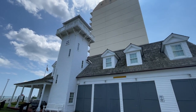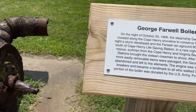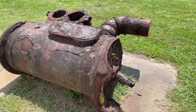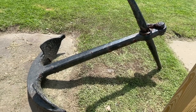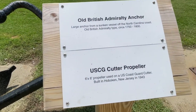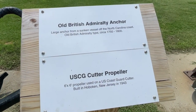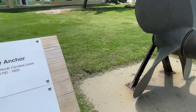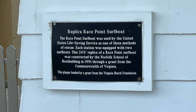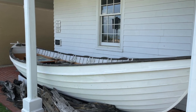This historic building with the traditional life-saving station watchtower houses the Virginia Beach Surf and Rescue Museum, located along the boardwalk near 24th Street. The yard around this building has old ship carts, some of which were found in shipwrecks. And there's a replica of the surf boat used in rescuing people from shipwrecks when this life-saving station was active.